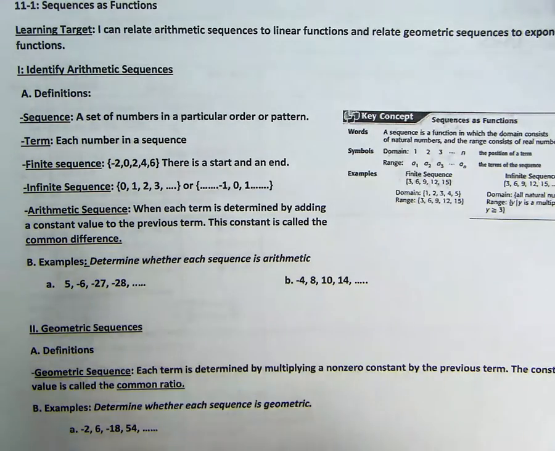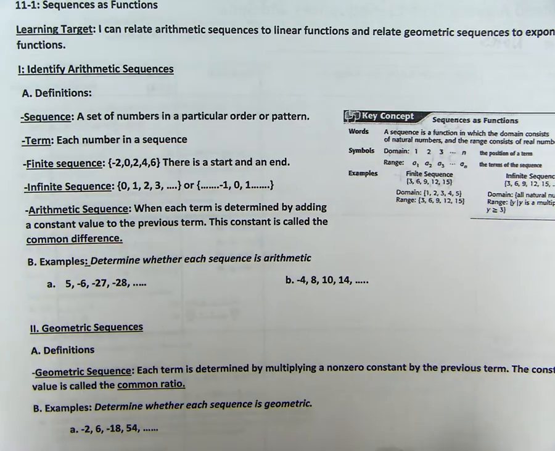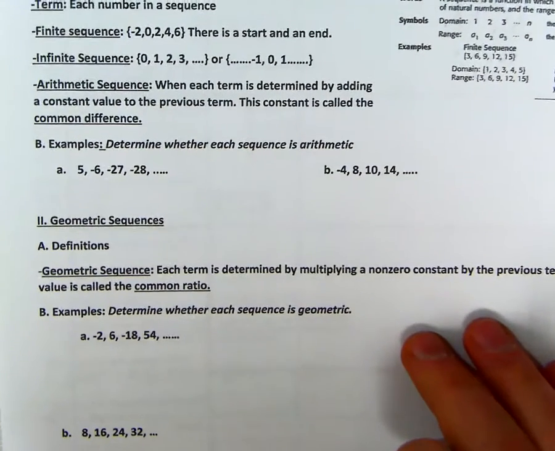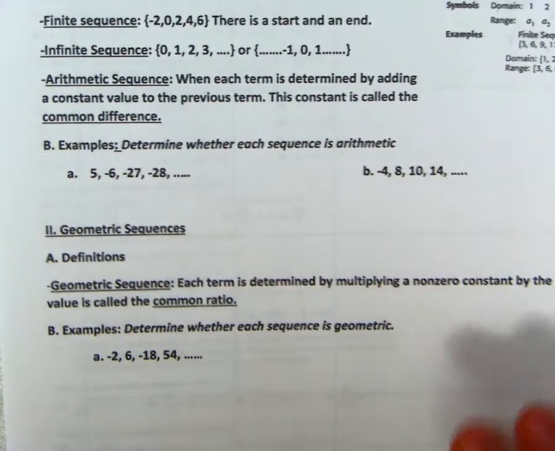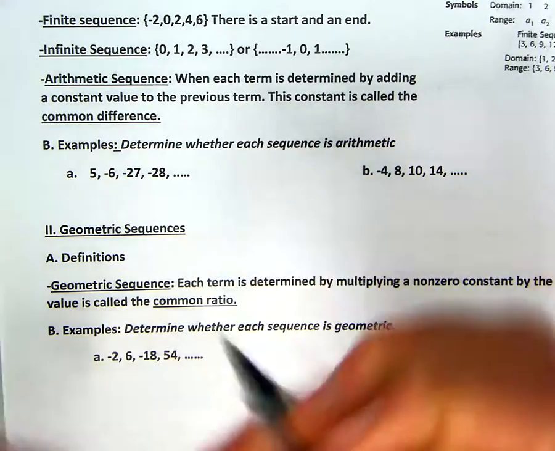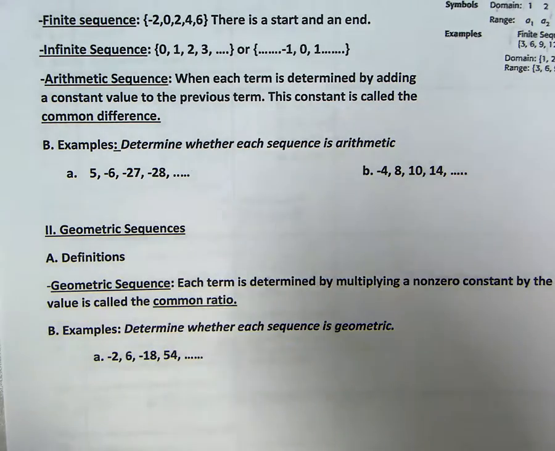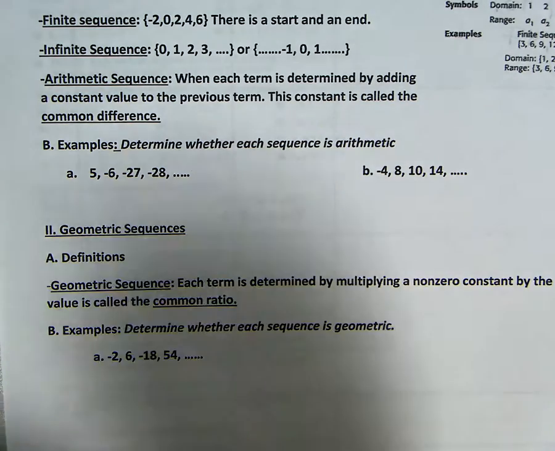But basically what we're doing is there's two types of sequences. There's arithmetic and then there's geometric. Let's show the examples off the bat. I gave you two examples that are not arithmetic sequences first. So the way you can find out if it's an arithmetic sequence is you need a common difference. So it's either added by the same number each time or subtracted by the same number each time.